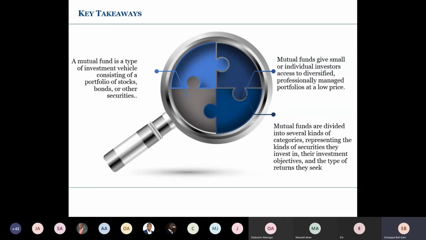okay, if you're a salary earner, you earn your salary every month, you can decide, okay, I'll set up a direct debit mandate with my bank that on so and so date, as soon as money enters my account, I want a particular amount of it debited into the mutual fund. So it's that easy, it's that flexible.